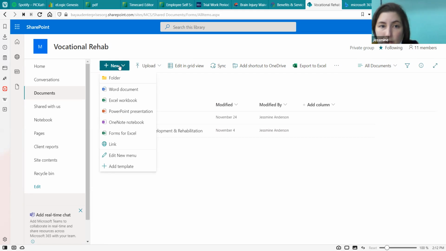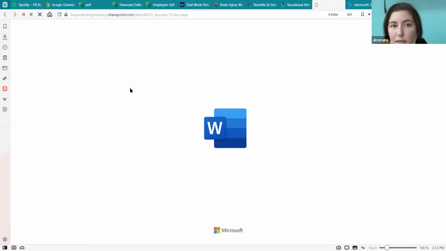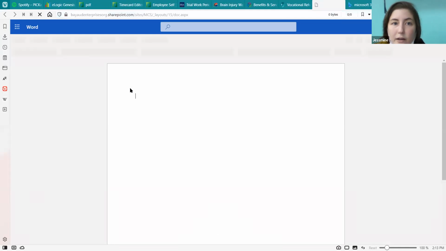There's a drop down that appears. Now you have the opportunity to make a document right now. And if I were to click Word document, I would essentially be creating a new Word document that's nestled right in my Voc Rehab folder. I'm going to do that and show you guys a couple different things. So when I click it, it opens up in a new tab. People online, just hold on a second. It takes a sec. Our internet's pretty bad back here.